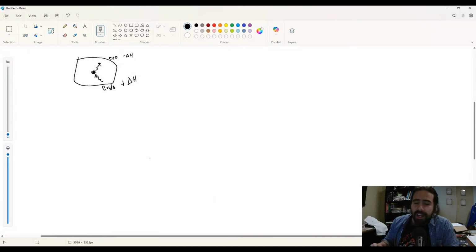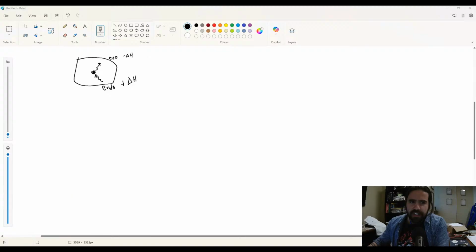Now, this is all very well and good, but the important part of calorimetry is that it's a way of identifying the changes in enthalpy for a system. Let's say I have a system that I'm working with, and I know that there has to be some change of enthalpy, but I don't know exactly how many kilojoules are being released or absorbed. We don't really know that just by looking at the material, right? So we have to have a way of measuring how much heat is being absorbed or released by the system. And that's where we get into calorimetry.